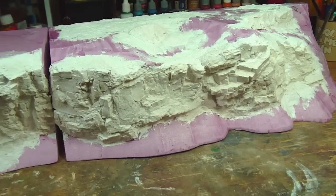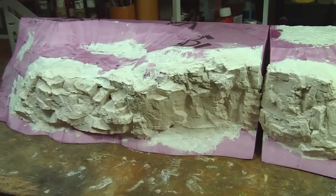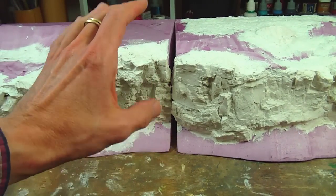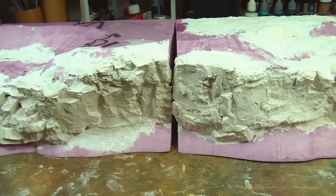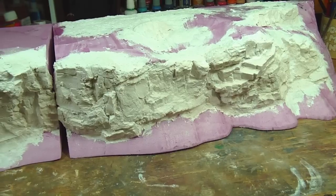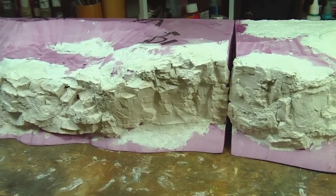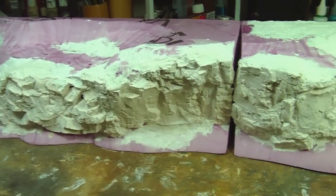Here you can see two of the 20-inch long sections. What I've tried to do is deviate from the previous plans, which was to have them be uniformly joinable to any section, and make one unique join so that I can incorporate a longer cliff facing. This cliff is ballpark three to four inches high and allowed me to do some more elaborate casting and shaping of the face of the cliff than would be possible if I were to keep it only on a 20-inch long section by itself.